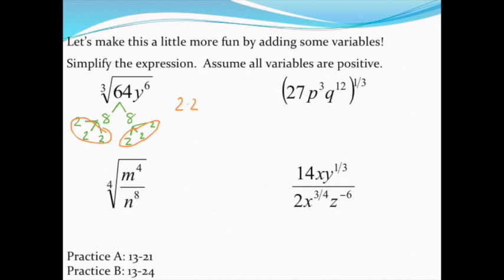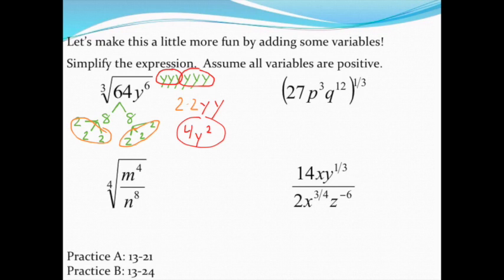Next up, let's do the variable part of this. Well, y to the 6th means y times itself 6 times. So go ahead and write out 6 y's. Y, like a 5-year-old would ask. And once again, I'm looking for sets of 3. So I can see, well, there's a set of 3 right there, and there's a set of 3 right there. So what I can take out is a y, that's a set of y's, and then take out another one, and there's nothing left over. Once I simplify that, 2 times 2 times y squared gets me just 4y squared as my simplified expression.